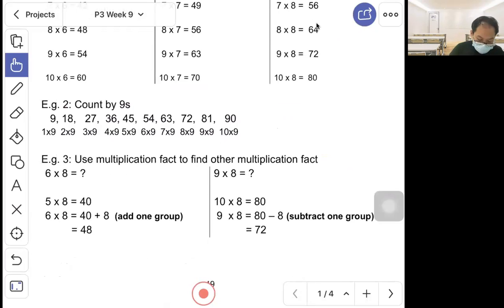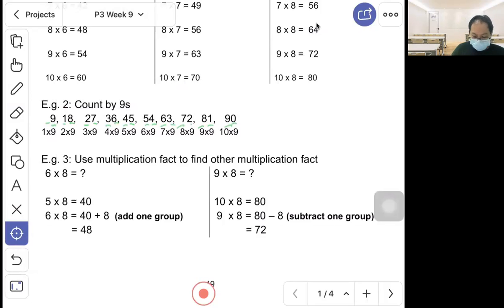Well, skip count of 9, there's a pattern. 1 times 9, can you see a 9? 2 times 9, here's a 1, here's an 8. 3 times 9, here is 2 and 7. So you can see that here, 0, 1, 2, 3, 4, 5, 6, 7, 8, 9 in tens. And for 1, it decreased from 9, 8, 7, 6, 5, 4, 3, 2, 1, 0. So when people ask you, 5 times 9, you'll say 45. If they ask you, 10 times 9, you say 90.